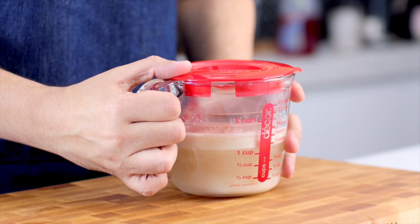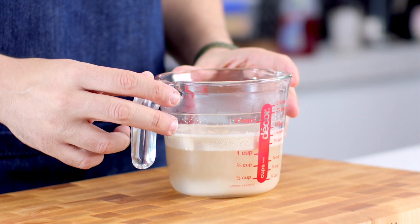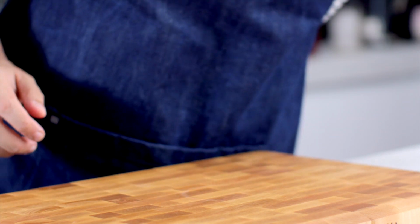Now, the moment of truth is if your yeast mixture goes frothy, you know that it's active and your bagels are going to be nice and fluffy. If it's not frothy, then your yeast has died. Yes, that can happen. And you're going to need to use new yeast.